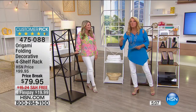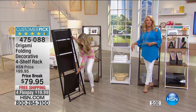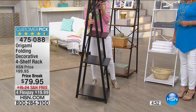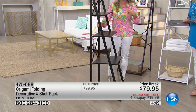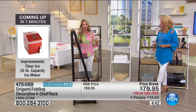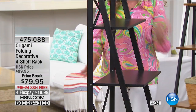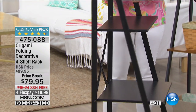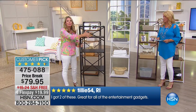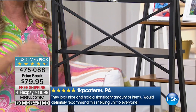Did you see that? This is it. Gravity does the work. I know it sounds a little alarming, but it's steel and wood — if it didn't make any sound coming down I'd be a little worried, because that would mean it's not the quality of Origami. The fact that I didn't have to screw the shelf in to get this wonderful foundation — it's steel. And the decorative back with the X-design is beautiful but also functional, which is why you can get 30 pounds on each shelf, even the small top shelf.